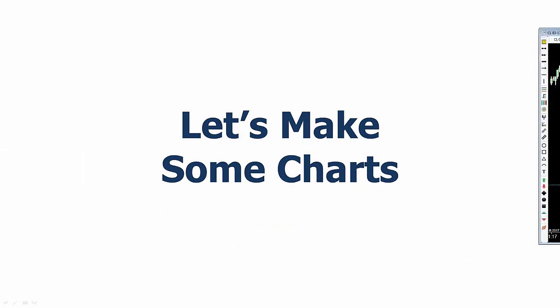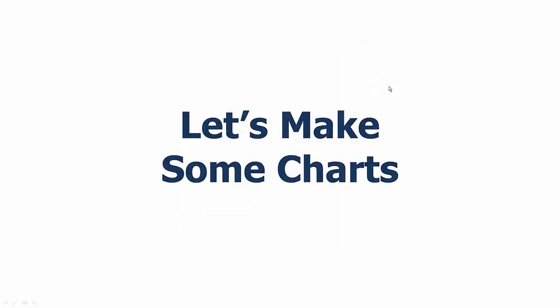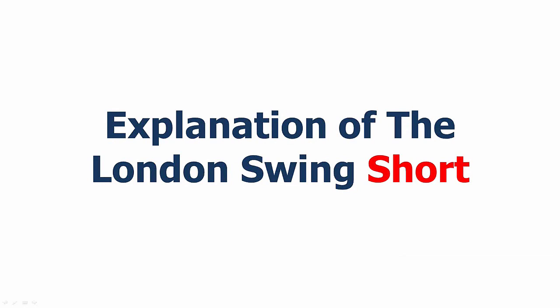Anybody need to go over that again? Real simple. Tick chart, tick counter, and I have a shortcut for my drawing tools because I'm too lazy to use the shortcut keys. That's pretty simple. Any market, any platform that you can get tick charts on and you can draw on, that's all you would really need for this particular trade. I'm not going to put in the London swing indicator that I have on here because right now most of you won't have that. So I'll just leave that off and we'll just draw lines.